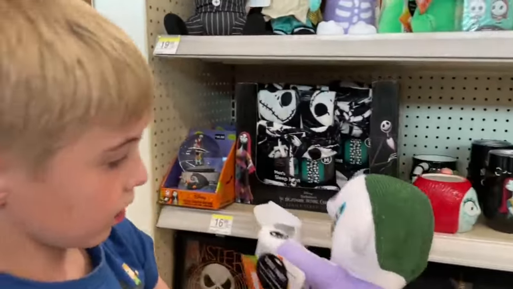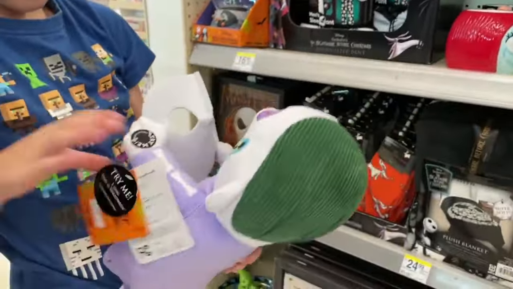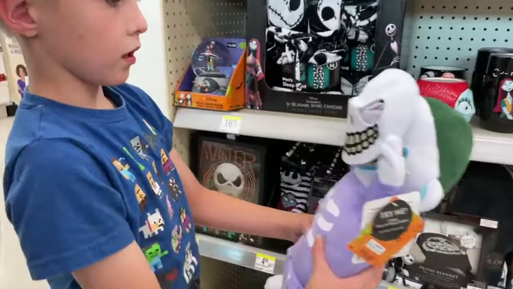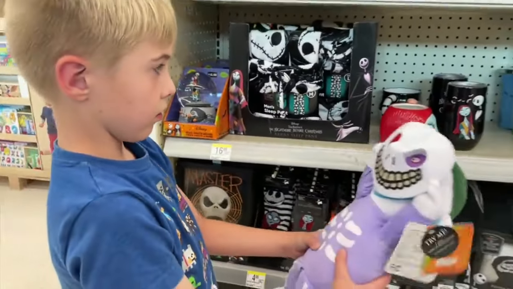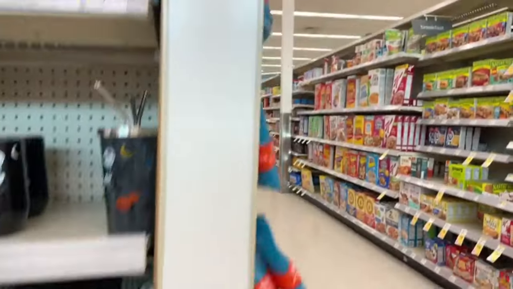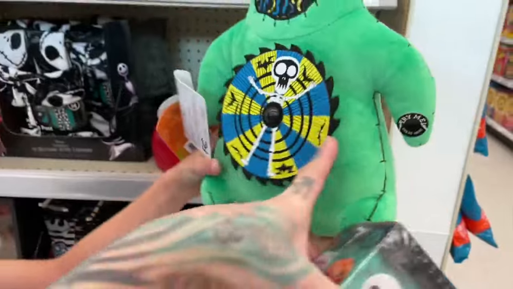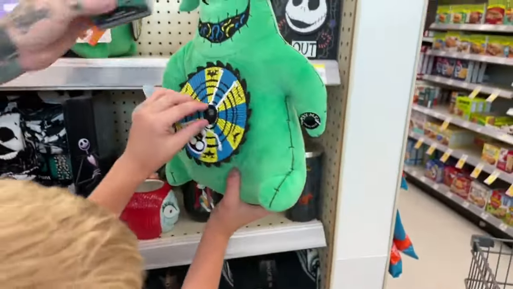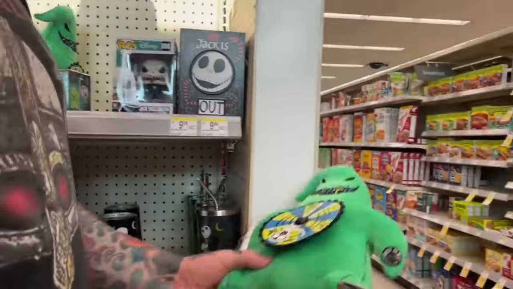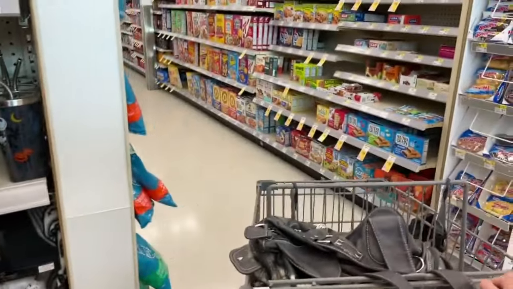What does he do? He puts on his mask, I bet. Oh my gosh, he does. Oh, he says peekaboo. Peekaboo. I'm getting them all. I have to get them all. Oh, these are those minis, honey. Mystery minis. Oh my gosh, look. His belly. There's mystery minis too. Look at the Pumpkin King and Zero. Tiny.